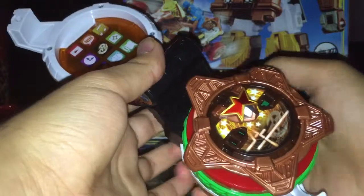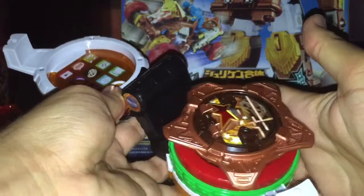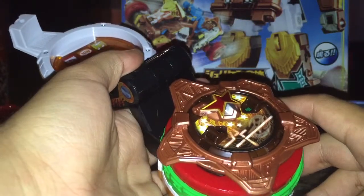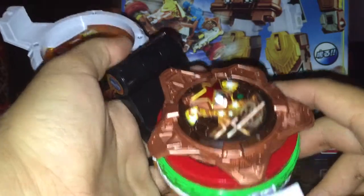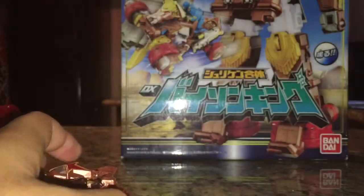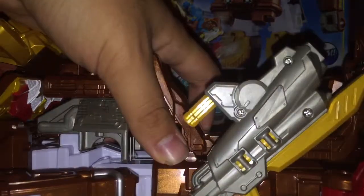Hit the button and that would summon Rodeo Maru. If we were to close this up, instead of being a cheeseburger, now it's a hamburger without cheese — which is actually kind of clever. I'll leave that off to the side and put the Shuriken back on the Bison King buggy.